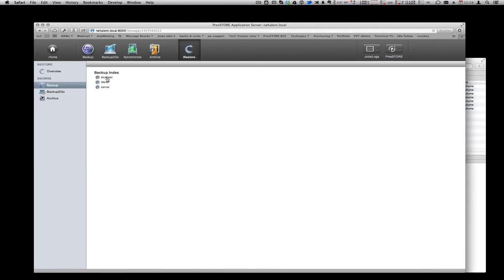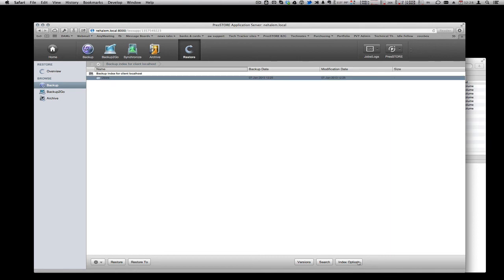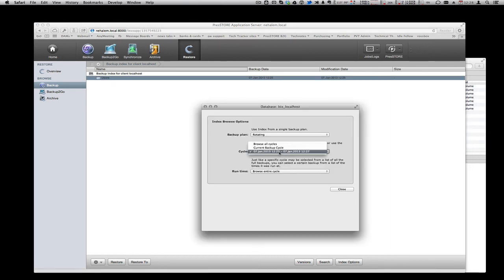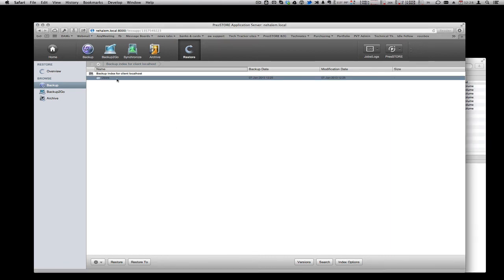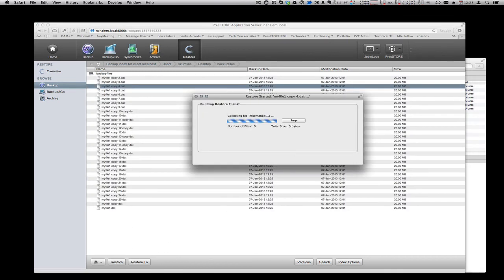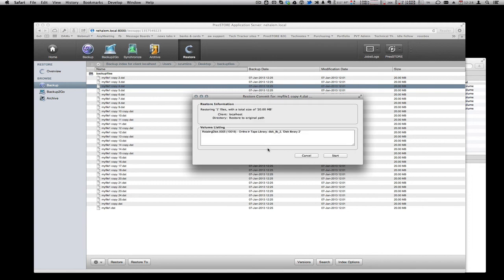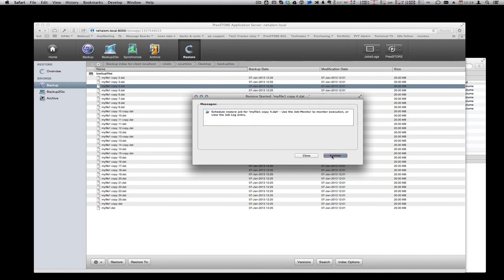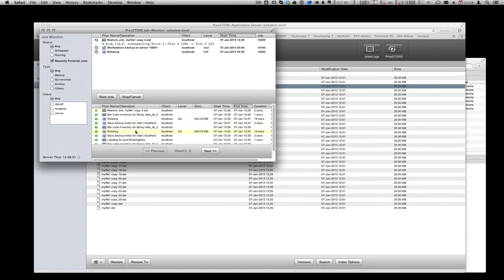And now when we go back to restore, and we go into our index options and choose the one in the background, we can double click, find our file again, hit restore, and it's telling me it's online and ready to be restored. And if I hit start, it'll actually restore the file. And this will actually fail right now because I don't have it set to overwrite. That data is still there, but everything is working properly.